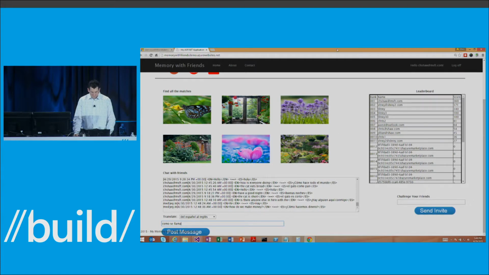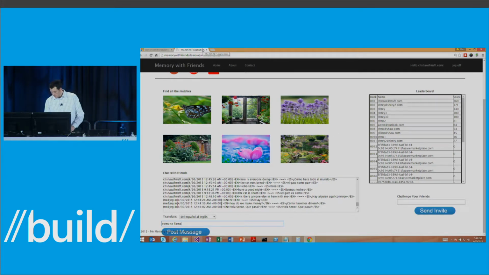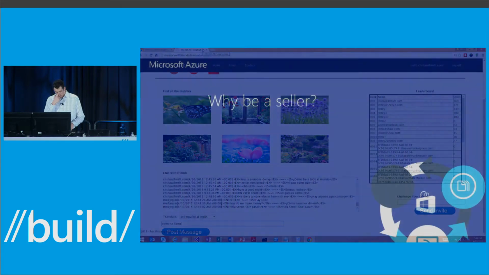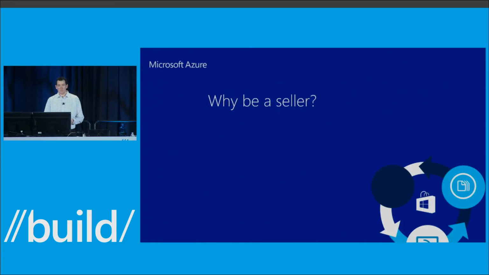So I'm gonna go back to my deck, and then we're gonna come back to this again, so I can actually show you how you can build a resource provider to actually provision through the Azure Marketplace and sell your services. So why would you want to be a seller? Well, obviously discoverability. There's hundreds of thousands of Azure users. We sell to Web Direct, we sell to EA Indirect, and then we also support now EA Indirect, which is the reseller model, so people can actually go out and sell your service. So it's a very global market.